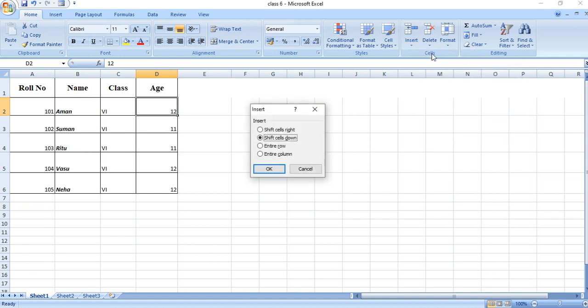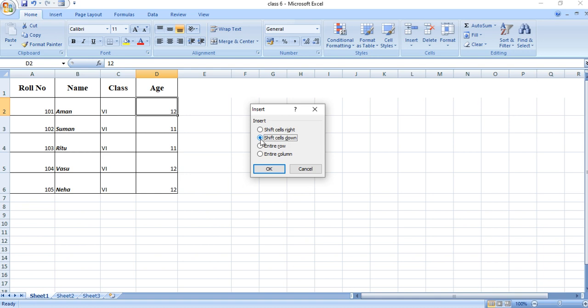You can see a dialog box will appear having four options: shift cells right, shift cells down, entire row and entire column. What does the shift cells right option do? It inserts a new cell and shifts the selected cell to the right. What does the second option do?